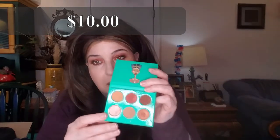And then Juvia's Place has really affordable palettes. I think this was like $10. I'll put it up there. This is the Mini Nubian palette. I know you're probably not getting as much for your money, but this is a really good neutral palette where you can get like 2 different looks from it. If you just want one palette with 2 different looks, and that's all you want from it, it will last you. Most of Juvia's palettes are $20 or under. I know their bigger palettes cost more, but they are a pretty affordable price brand.